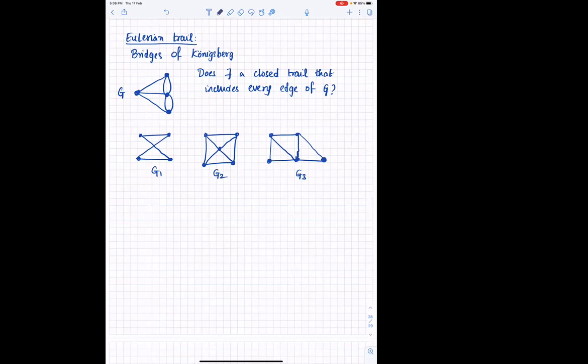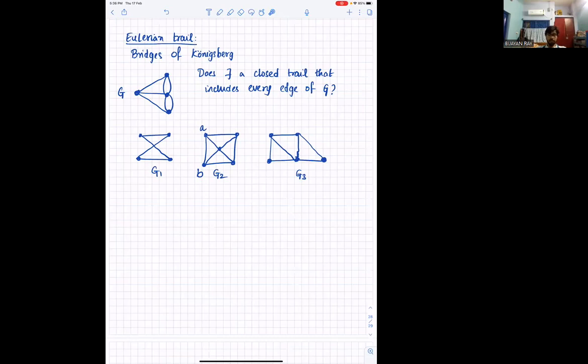Okay, but here, suppose this is A, and let us say this is B. Now maybe you don't have to come back to A. Maybe you could end at B. Then is it possible?